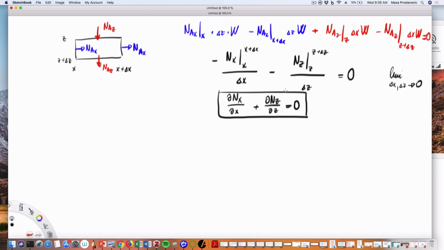Now, what is my NA? And look at me, I just dropped A's at some point. This is a lot of writing, with NAX and NAZ in this alphabet soup of subscripts. Now, my NA is minus C DAB grad XA plus XA times NA plus NB. That is my definition, essentially, that I'm using in all of these problems.